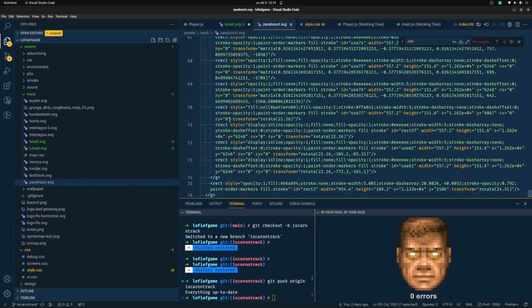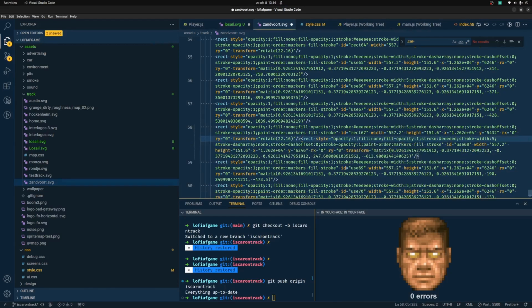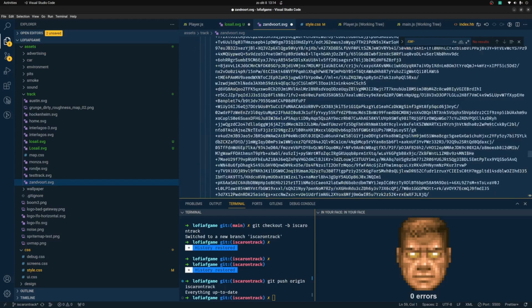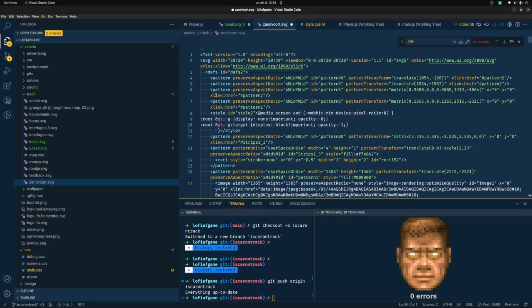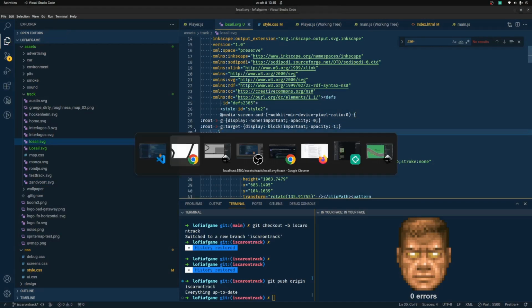Inkscape will connect these things like this, and it becomes a pain and a mess to read, whereas Boxy SVG just keeps things nice on separate lines. So that was that. So I put the style sheet in, or yeah, saved it.